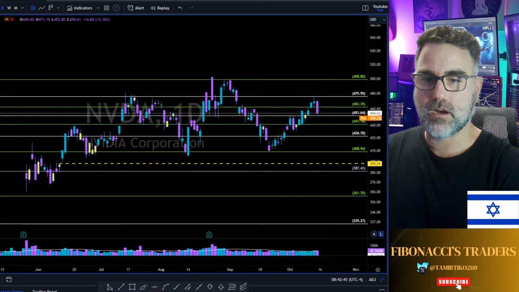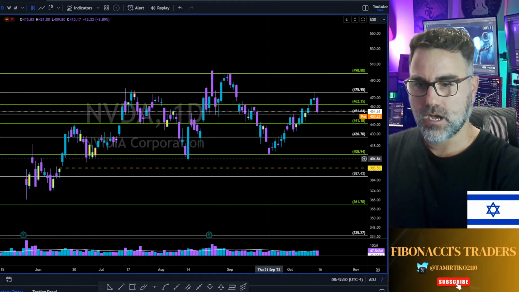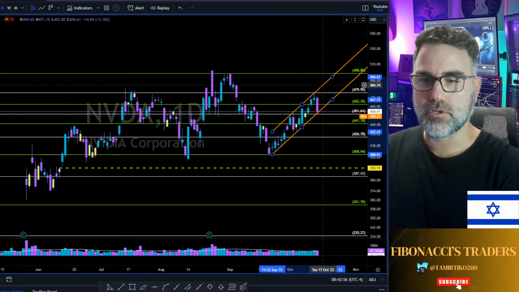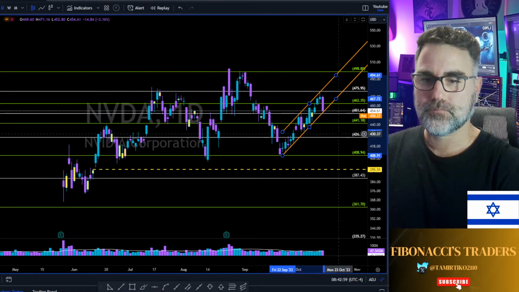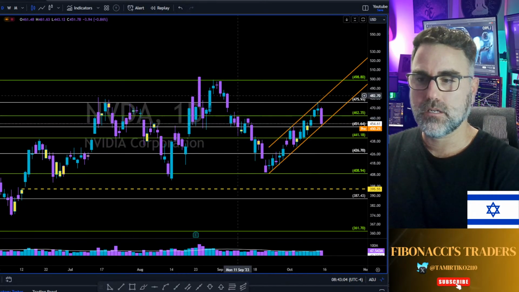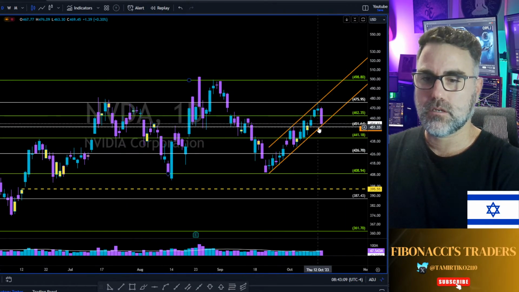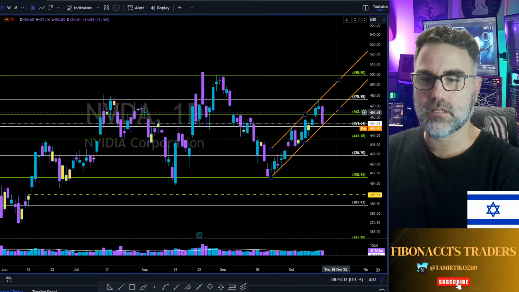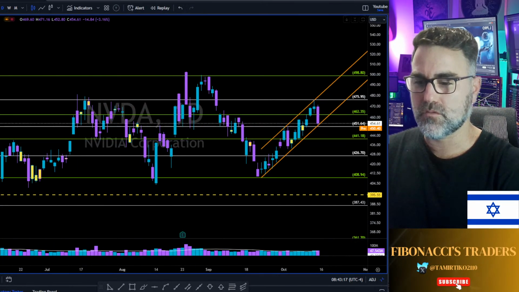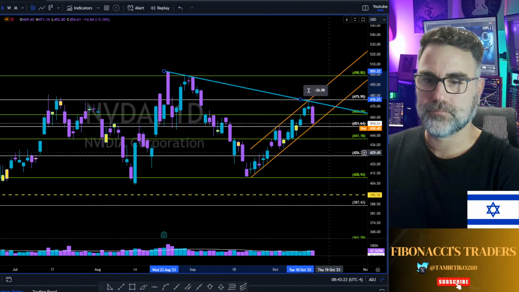Nvidia below 451 now, pre-market below 451, 441 needs to hold. We have this uptrend, very steep uptrend. The steeper the uptrend or the downtrend, the more likely it will break. And this is a very steep uptrend, same as we did here, got broken to the downside. Now, most likely this short-term uptrend will get broken to the downside, because we also have this trend line over here that helps us to connect the lower highs.